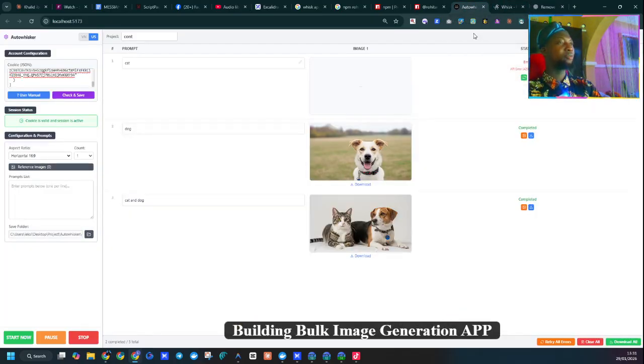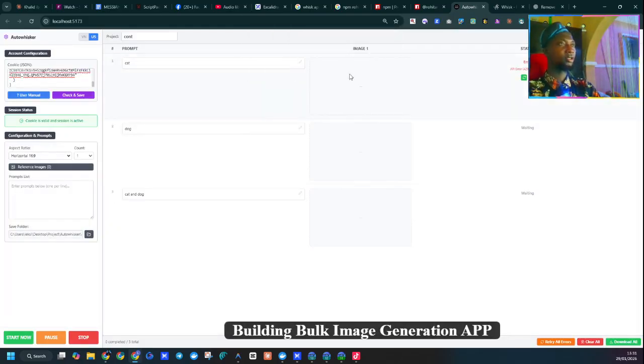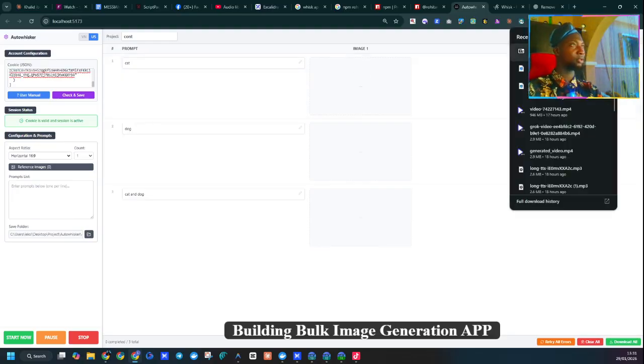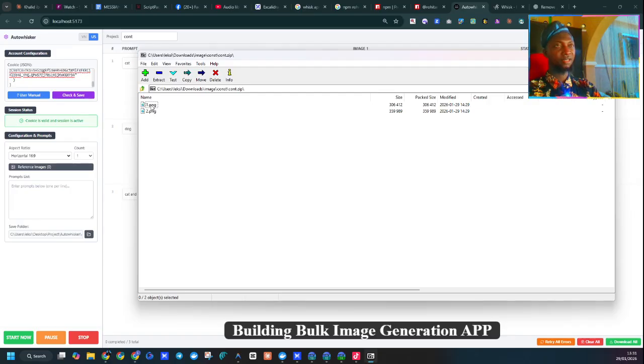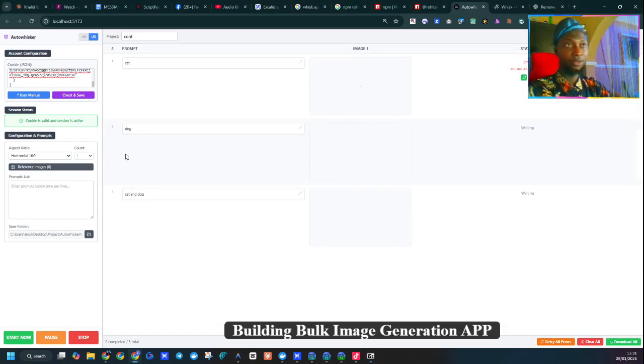So I built this thing to an extent that I can just clear up. Don't forget we have already downloaded one before. Let's go and check our download box. So this is what I'm saying. As you can see, 1, 2. The image is going to download for you already, and it's going to name the image. So whenever you want to use it in CapCut, you should be able to arrange this very well inside CapCut.